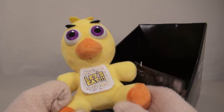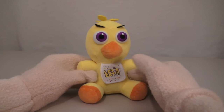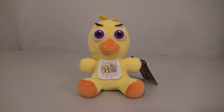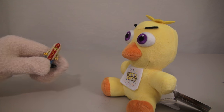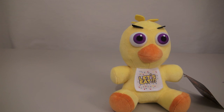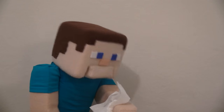The last plushy we have is Chica! So adorable and fluffy! And look at that little bib! But why is she so mad? Maybe she's hungry! Hey, Chica! You want a mushroom? No! How about a hot dog Lego man? No! Count Chocula? No! A Smurf? No! Oh, I know! You're just mad because you don't have Mr. Cupcake! Hey, where you been? I haven't seen you in a long time! What are you talking about? You just saw me yesterday! Oh, I just love seeing all these happy reunions!